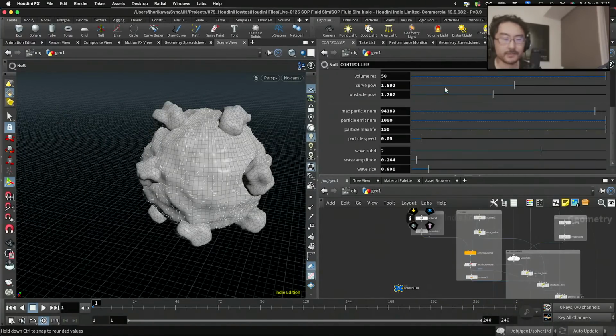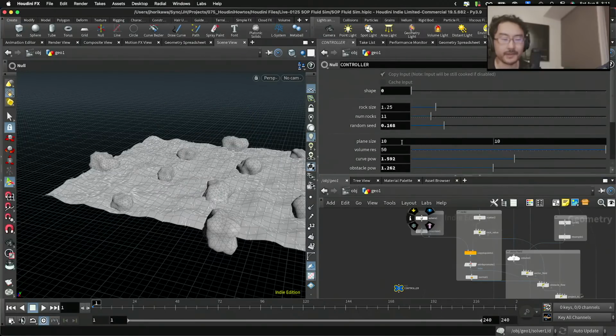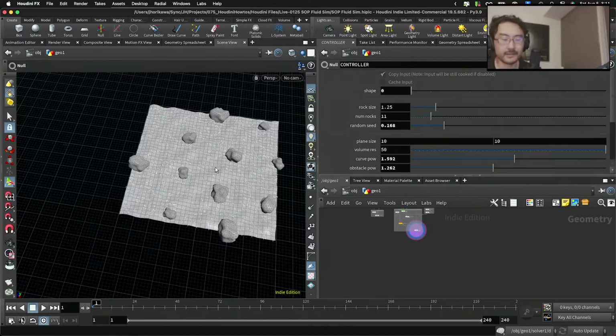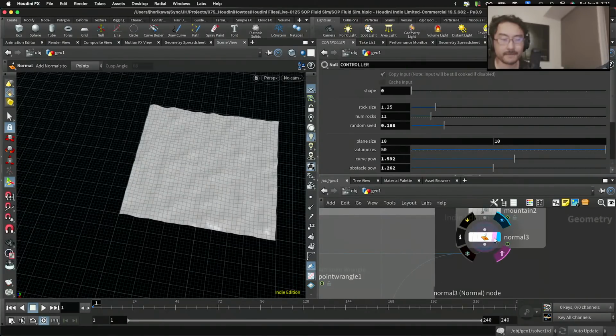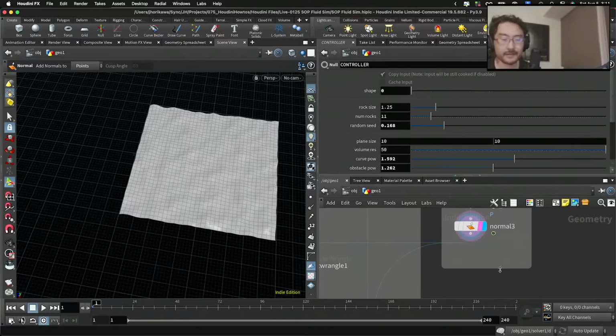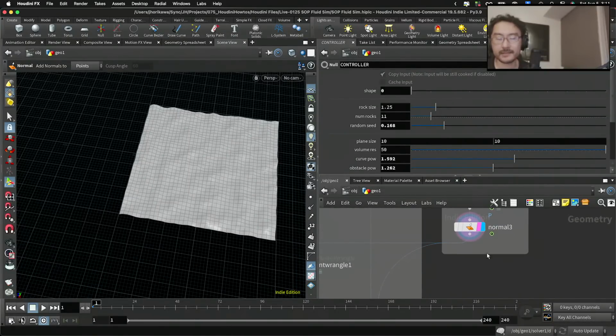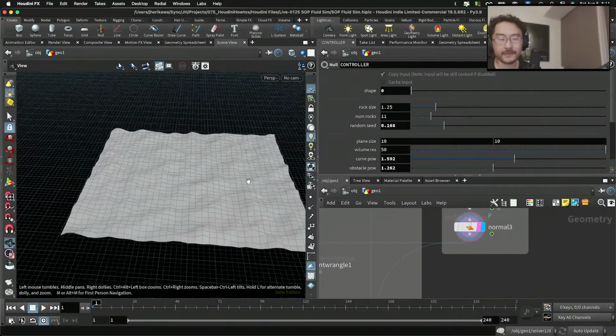Let's also make it a bit prettier by setting some colors to the wavy surface that I have here. I am going to color it based on the height of the surface.